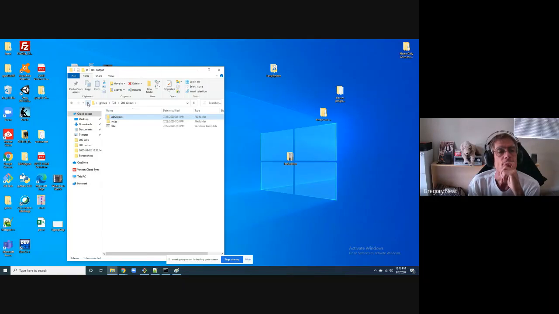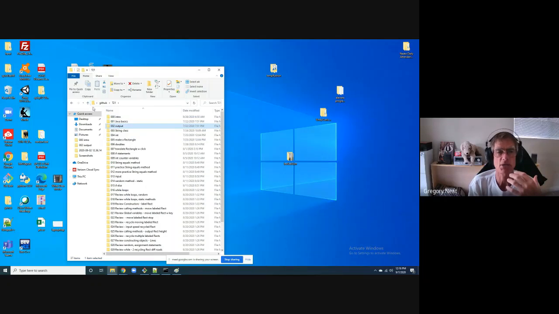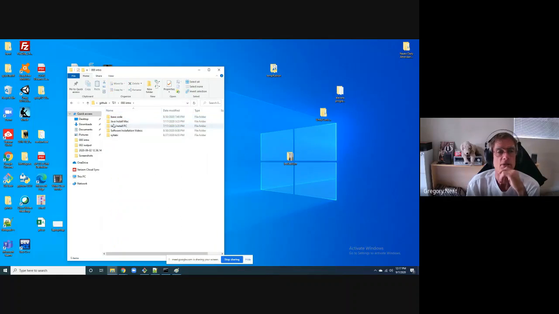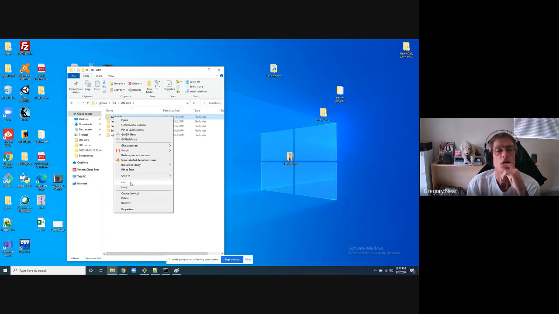And in order to do this, now I'm making a decision: I need a certain base code. And remember that base code is something that has everything in it so that you can write a program. But there's different types depending on what kind of program you're writing. That one is simply putting something out to that black window, which is called a command window. And so for that, I only need the base code that's in 000. And that's this one right here. So I'm going to copy this, and don't drag it, copy it. So I left click, and then I'm going to say copy.